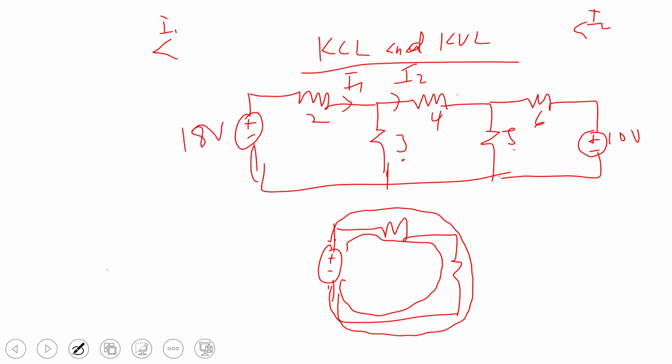Now, the next place, let's say here, ideally, I would want to call the current here I3. But one thing is that when you are using the Kirchhoff laws to analyze a circuit, the more currents you are calling, the more loops you will be taking to solve the circuit. So one thing that you mostly do is to always avoid assigning too many currents. And how will you avoid doing that?